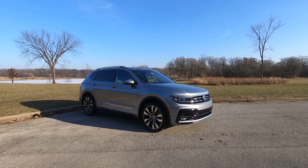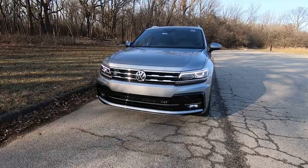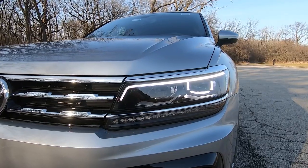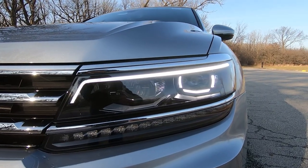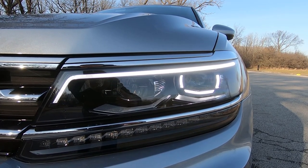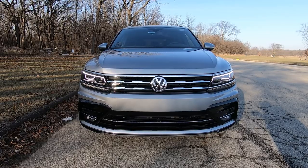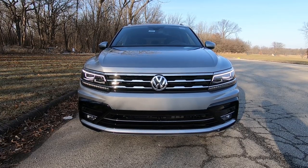The outside of the Volkswagen Tiguan has a very edgy and sophisticated German look. The front end is dominated by that large sloping hood and that big chrome grille. The full LED headlights that you see here are only available on the top SEL Premium R-Line trim, and they have a very unique design, especially with the dual daytime running lights setup. Upper trims of the Tiguan also receive fog lights below. Speaking of below, the lower bumper that you see here is unique to the R-Lines and is dominated by painted black cladding.